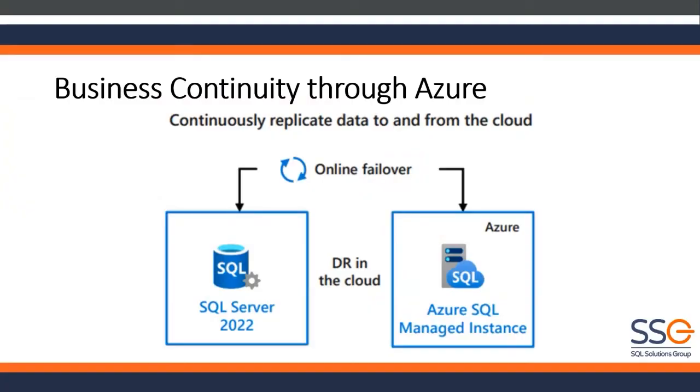And the way this works, and there's a lot of documentation online, if you go up to the Microsoft site and just search for SQL 2022, what they use is what's called a built-in distributed availability group. It basically uses availability group functionality, or distributed availability group functionality, to replicate data to your managed instance and done. It's super cool. So I'm very excited about this. That's number one, the thing I'm super excited about. That's why I put this first, because this is super cool.